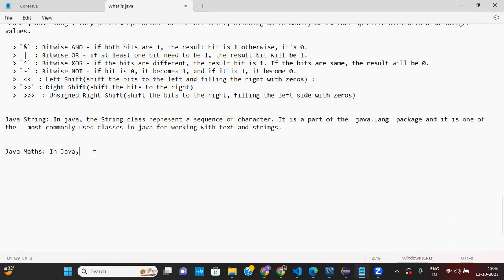Some of them we will see. So basically this math class is coming from the java.lang package.